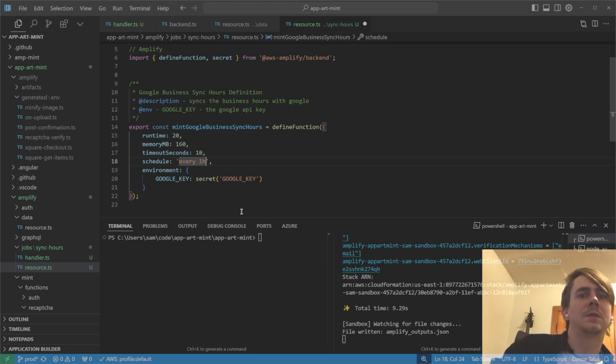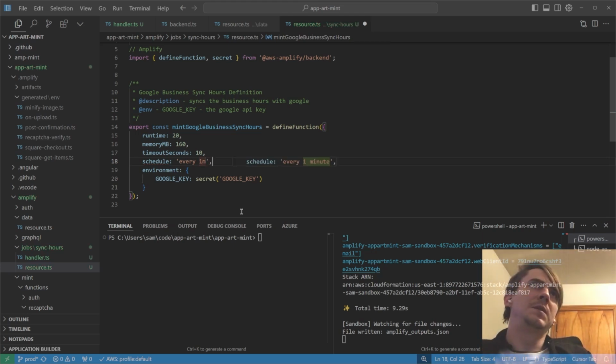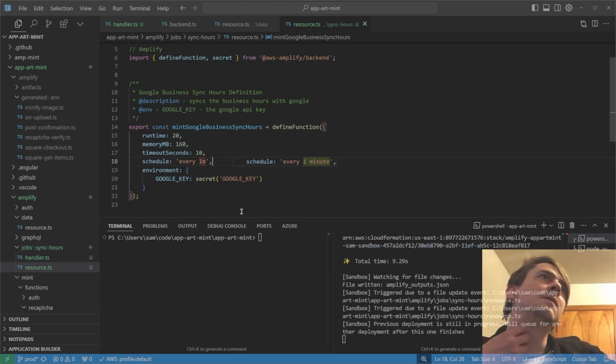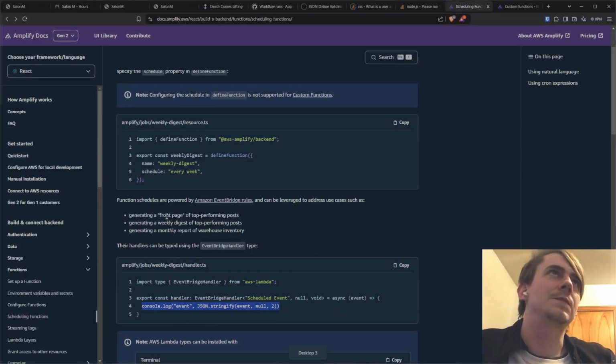Oh, hours allowed. Oh, maybe not. We're gonna do every 1 minute. Let's save that. I feel like I'm gonna have to add this to my backend somehow, but the docs make no mention of that.